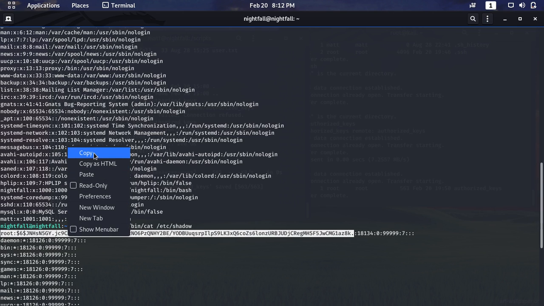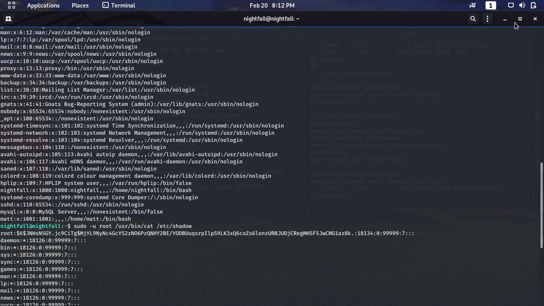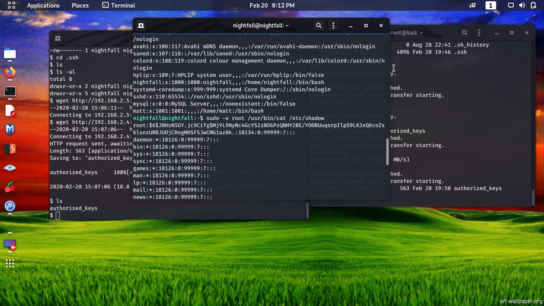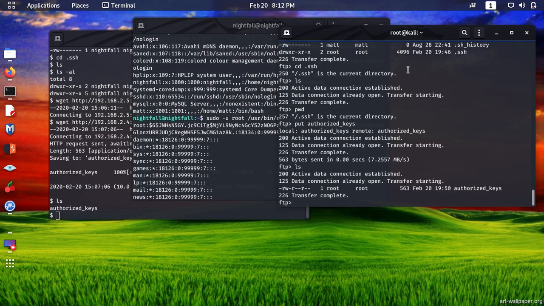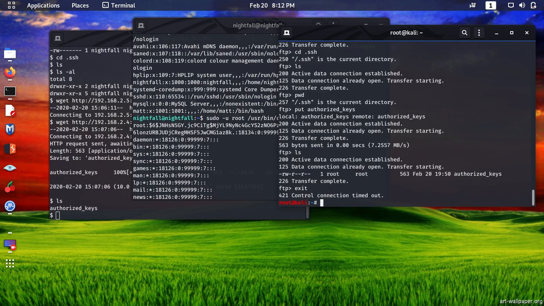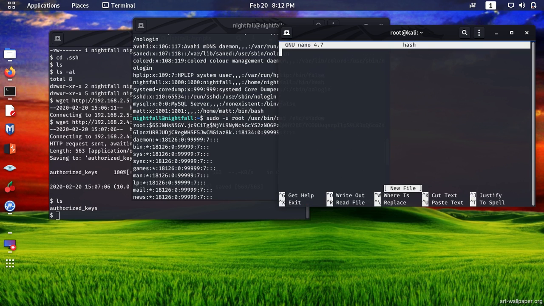And what we're gonna do is save this hash password inside a file.